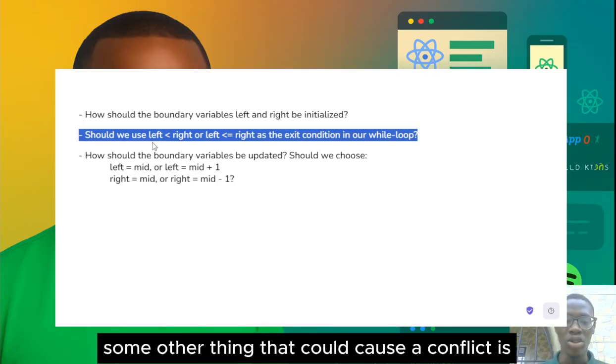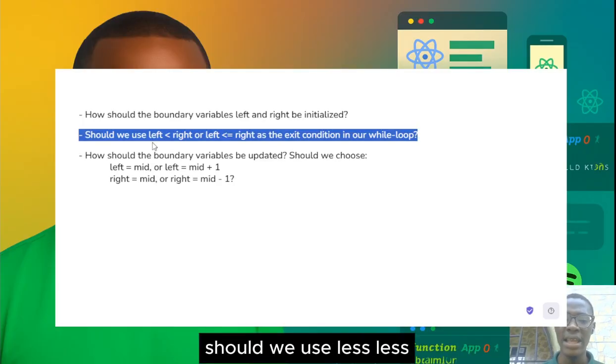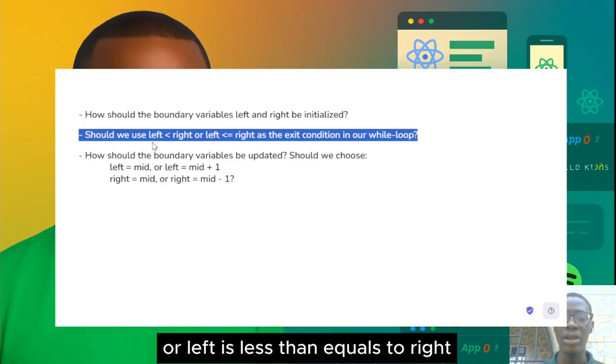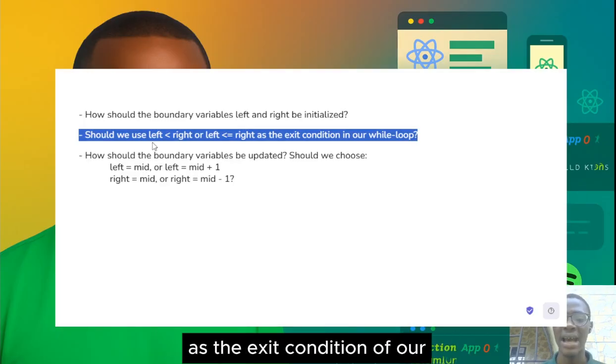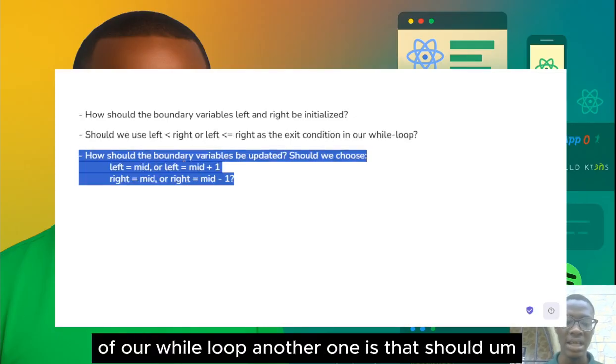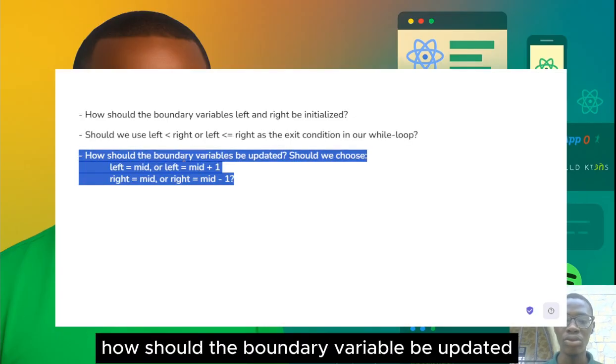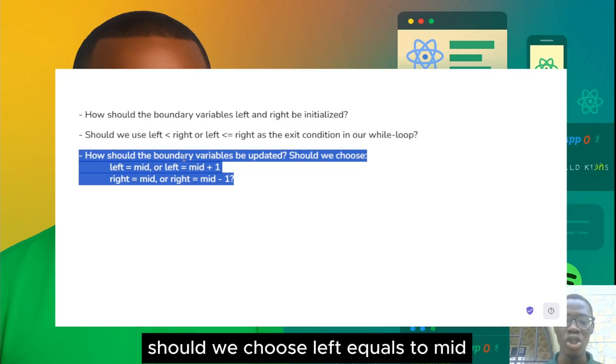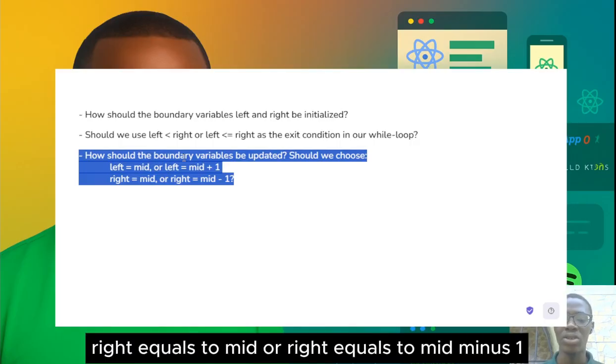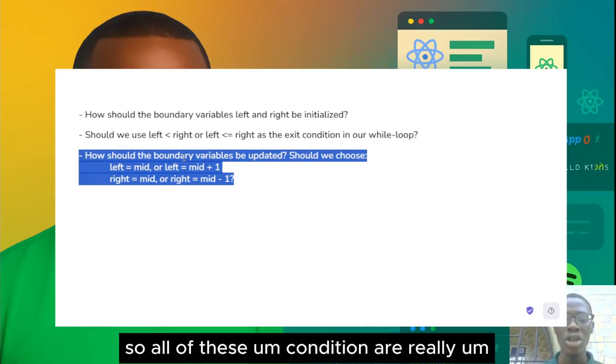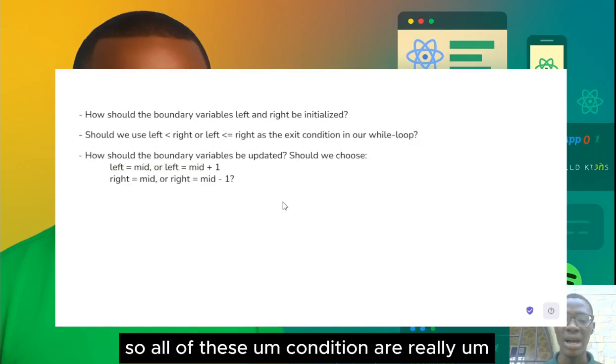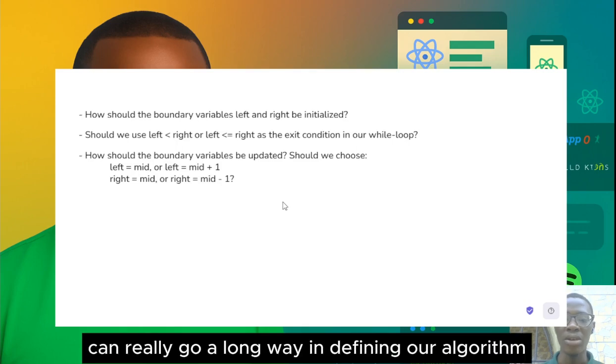Another thing that could cause a conflict is, should we use left is less than right, or left is less than or equal to right as the exit condition of our while loop? Another one is, how should the boundary variable be updated? Should we choose left equals mid, or left equals mid plus 1, right equals mid, or right equals mid minus 1? All of these conditions can really go a long way in defining our algorithm.